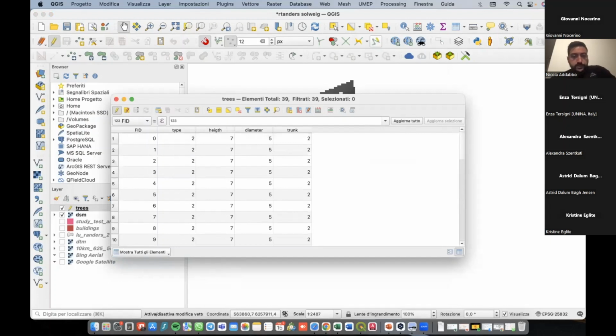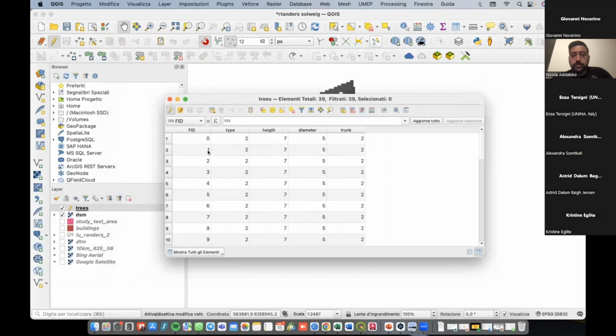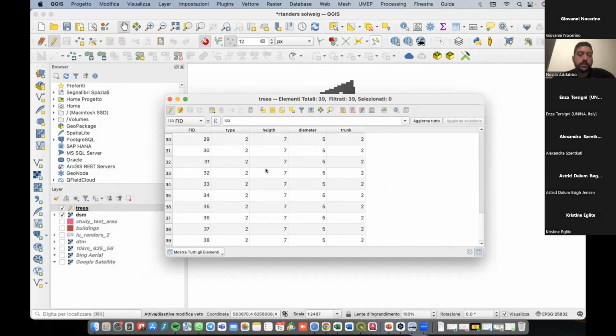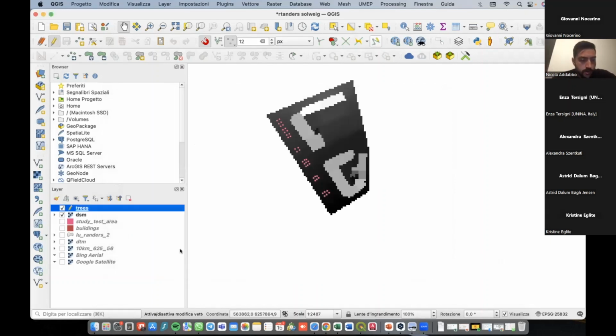Okay, this is the attribute table in this way. Clearly, when you know the trees, the species, the height, more information, you have to improve this. This is just an example.